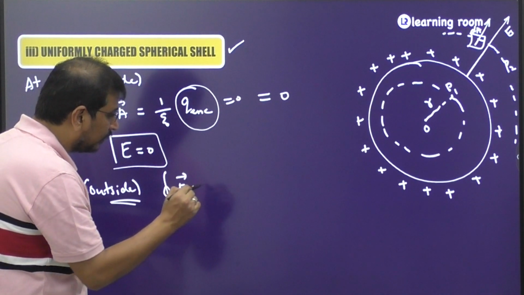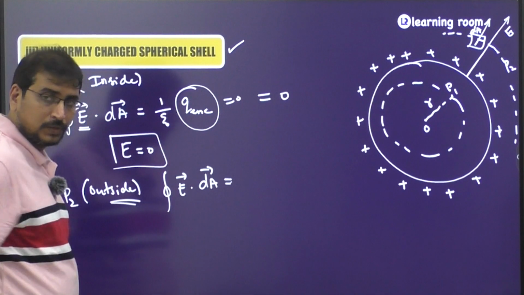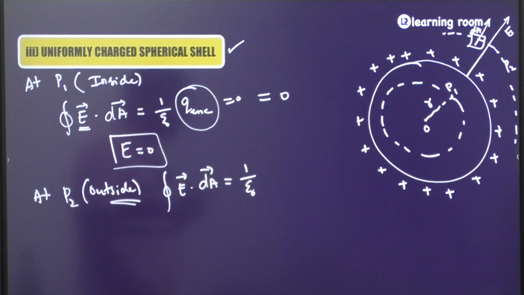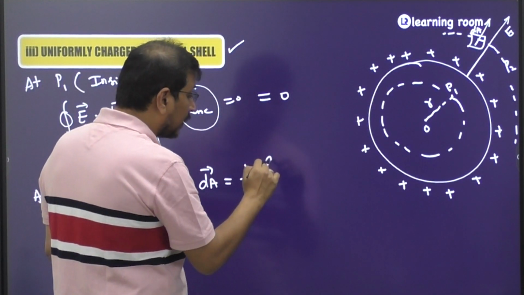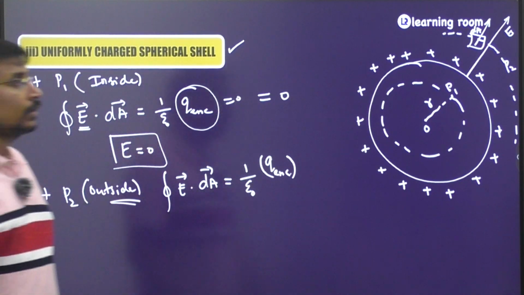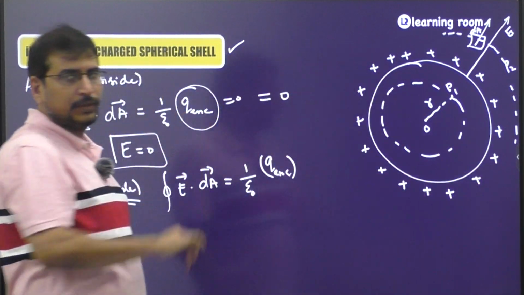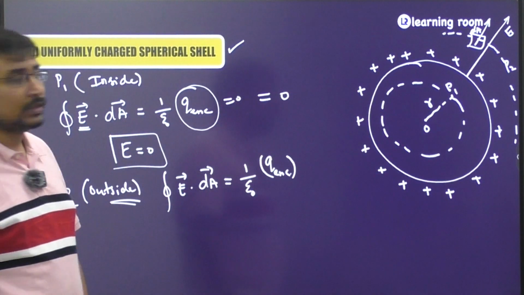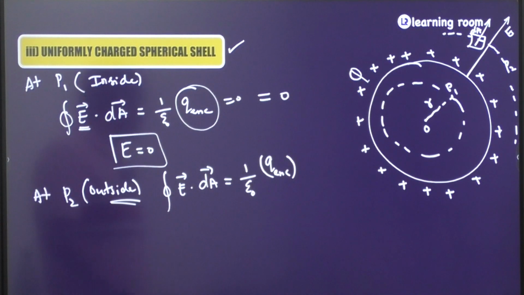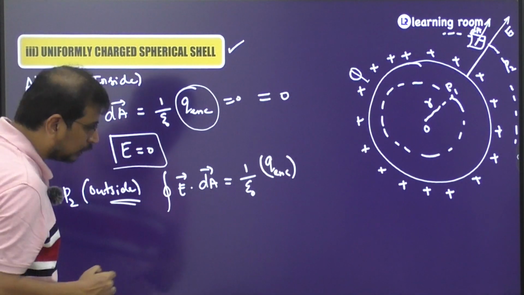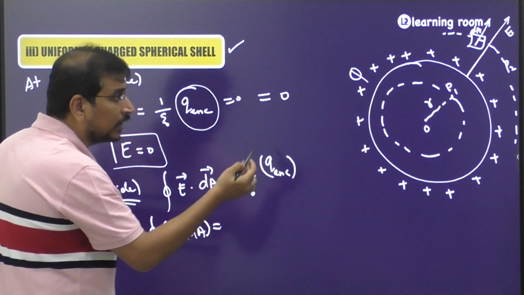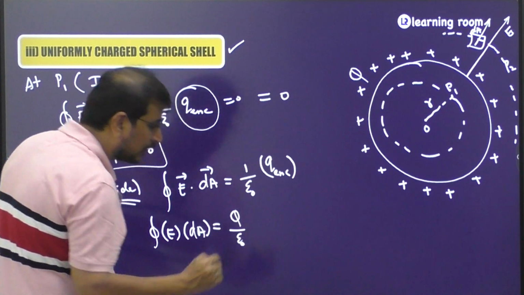then I'll get the surface integral of E vector dot dA vector is equal to 1 by epsilon naught times the charge enclosed by the Gaussian surface. This is where we need to be careful. If you take this whole concentric sphere, what is the total charge enclosed within it? It is going to be the charge that is present on the surface of the spherical shell, which is Q itself, right? So the surface integral of E dot dA can be written as E into dA, which will be equal to Q enclosed, that is capital Q divided by epsilon naught.